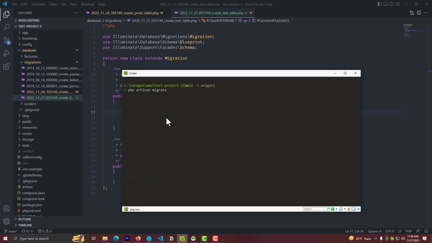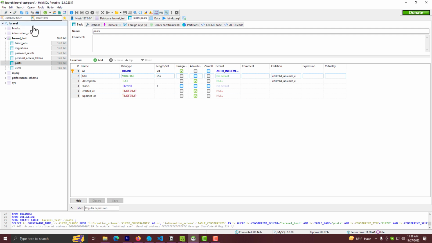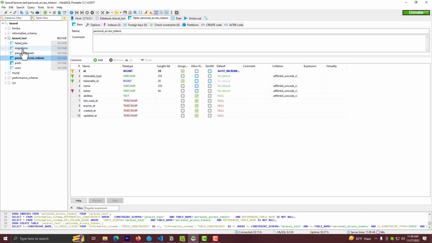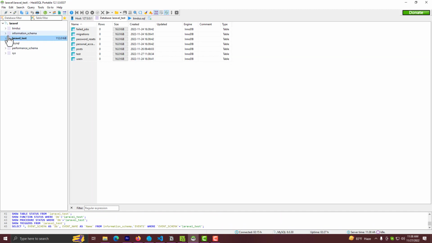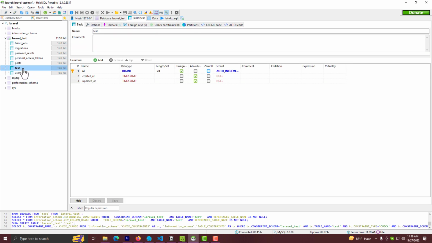If I enter, you can see here is done and we can see our table name, so it has been migrated. If I go to my database and refresh it again, you can see here is a new table, test table, right?